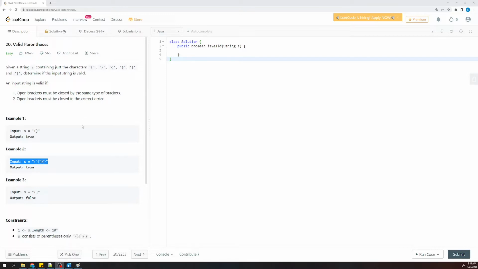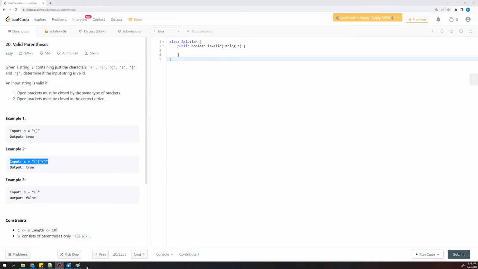Okay, so let's take a look at the description. It says, given a string containing just the characters open parenthesis, closed, open curly brace, closed, and then open bracket, closed, determine if the input string is valid. Open brackets must be closed by the same type of brackets, and open brackets must be closed in the correct order.